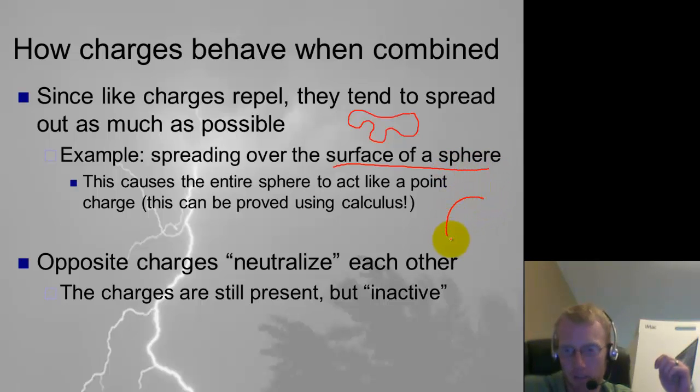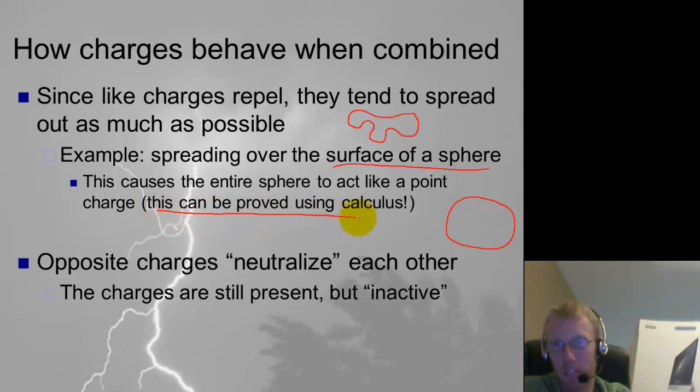symmetrical shape. So if you have a perfect sphere, because it's symmetrical in all 3 directions, the charges will spread out uniformly to the surface and equally all around it. And interestingly enough, we can prove using calculus that that distribution of equally spread out over the surface of a spherical object has the exact same net effect as if all that charge was concentrated at a point in the center. Okay? So in physics, a lot of times, we'll have macroscopic large-scale objects, but as long as we make them spherical, we can pretend that they're a single point at the very center of the sphere.